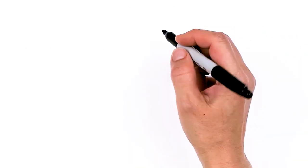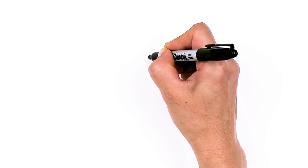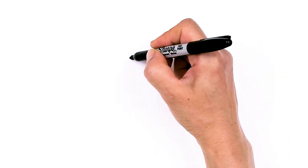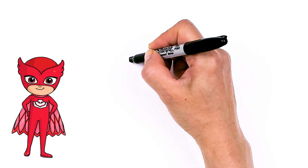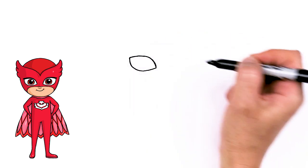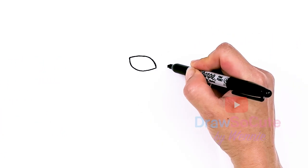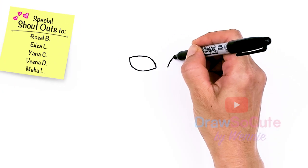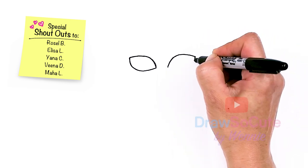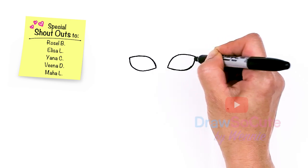To draw this cute hero, let's first start by drawing her eyes. I'm going to come right here and give myself a point, then go up with a curve and across — just drawing this big curve that comes up. Then we're going to connect it with almost the same shape on the other side, curving down and connecting right there. And then let's come right across and do the same thing — not too far apart — and go up once again, just like the other side, and come down and connect at the bottom. This is almost like drawing a leaf right there.